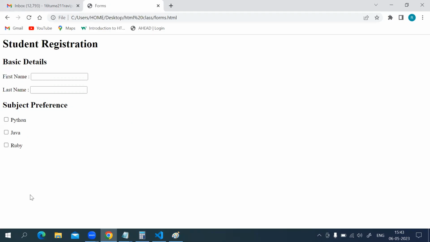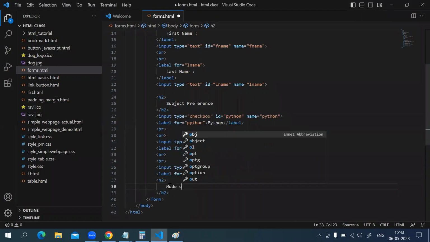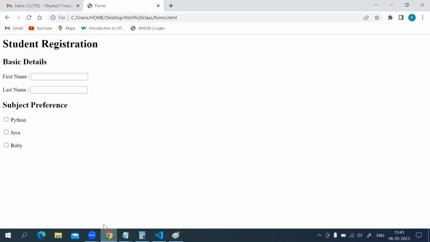Okay. Now let's move to the next set of the form. I want to mention the mode of payment, whether it is cash or card or UPI. You can have all the three, right? So a radio button would be a better option, because in a radio button, you can click only one option at a time. So again, for that, I'll give a better heading. I don't think we need to give a break statement at last here, because we'll be adding an H2 statement that will give you the better gap by itself. So H2 will be mode of payment. Let me just check it over here. Yeah, mode of payment heading is done.